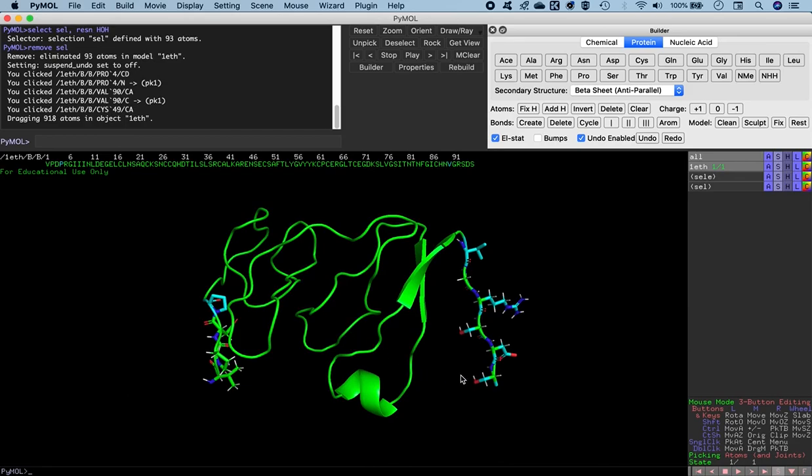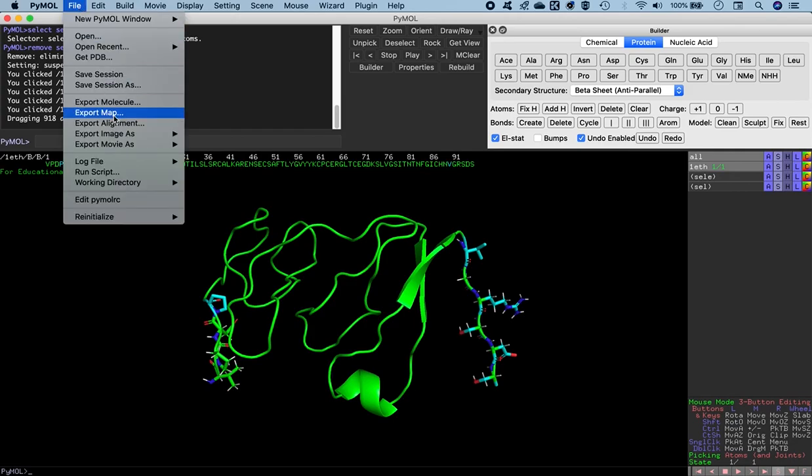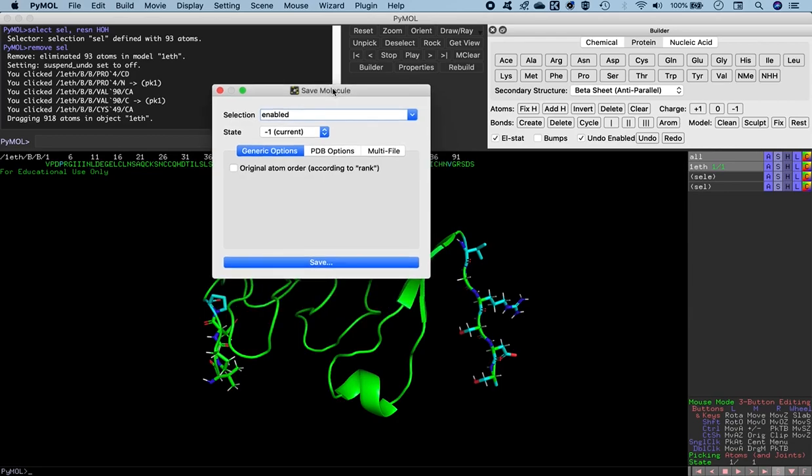Okay, now we're going to save the structure. So we have this new PDB file. We're going to save the structure as a molecule. We create a new atom order because we have reconstructed the residues. We go to PDB options, but we retain the atom IDs and write the header information for each object, which is very handy for reading. And then we save it.